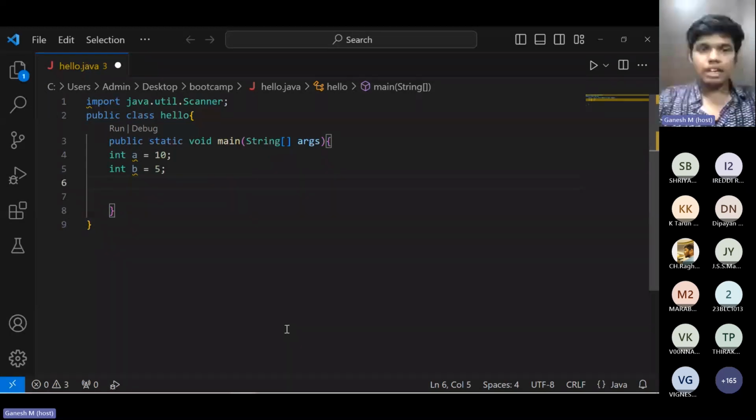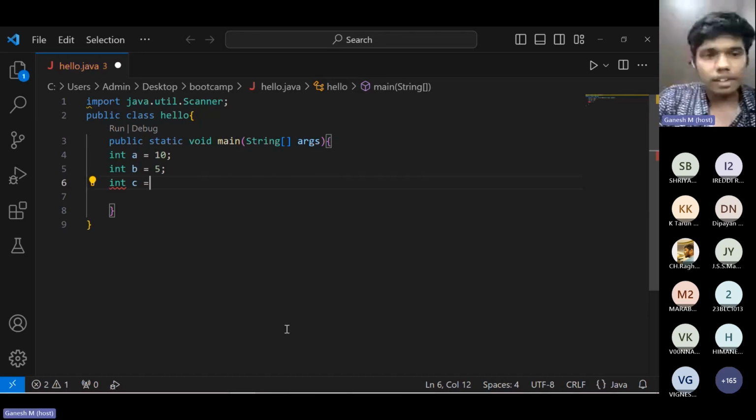I created two variables of type integer and stored the values in them. Now, when I perform a bitwise operation on these, the values are stored in the decimal number system, right? Java converts them to the binary system. For every bit, the AND operation is performed.